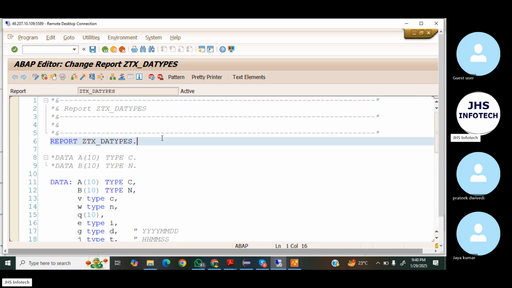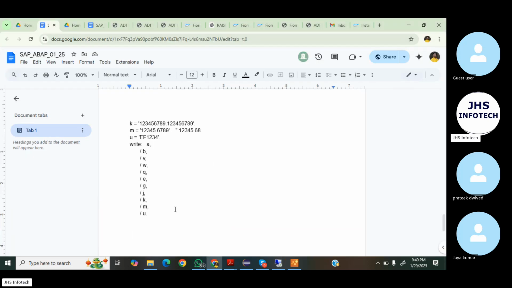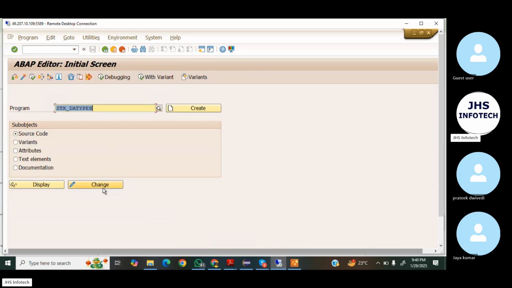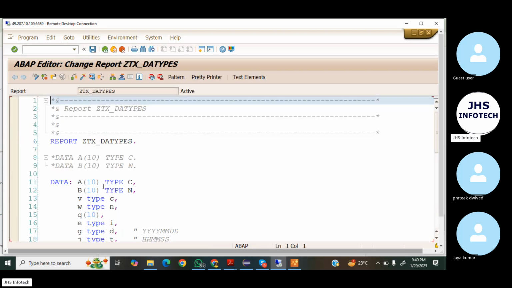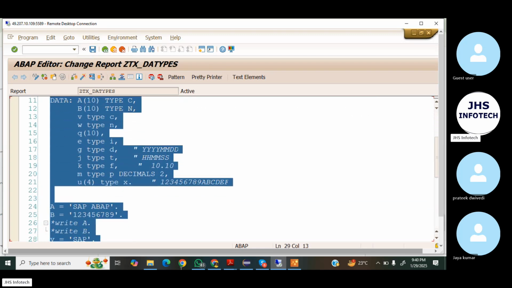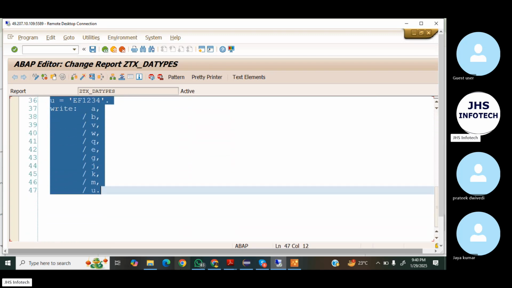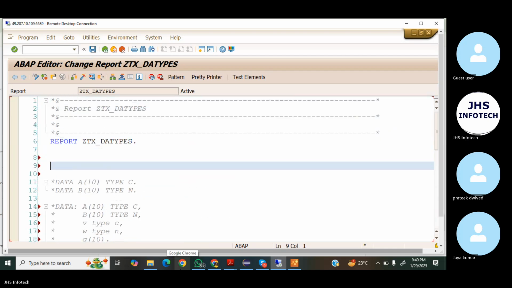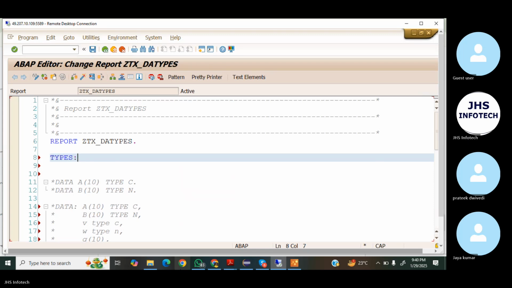Now let's understand one more very important concept, structured data types. Before going ahead with structured data types, we need to understand the significance of types. What is types and how it works is what we need to understand. Okay, let's take a scenario.